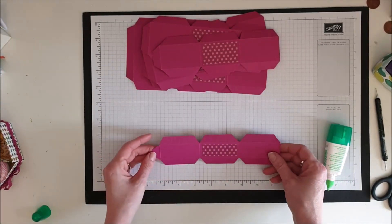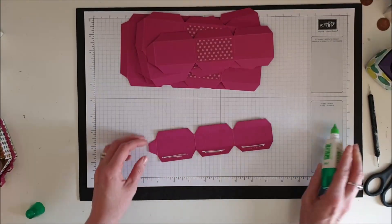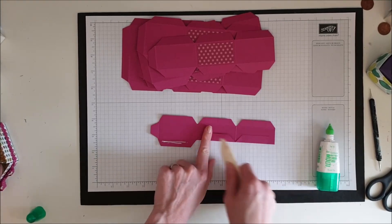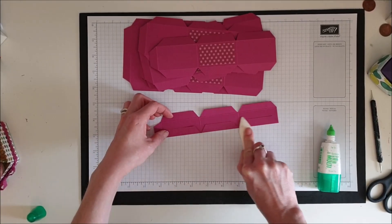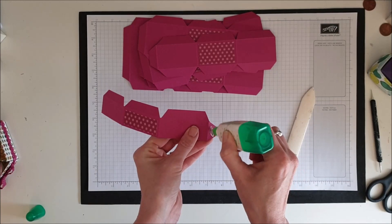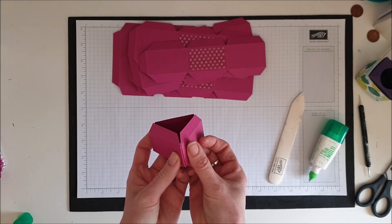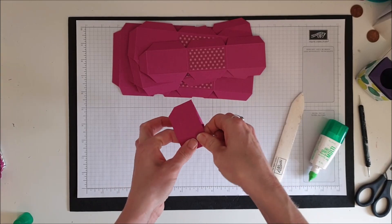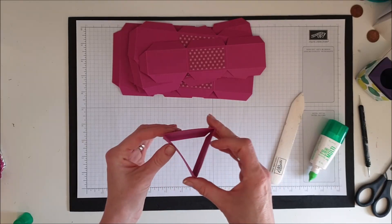To construct our sections, I'm going to flip this over and put some glue along these tabs here, then fold these over and stick them down. I'll use my bone folder just to push them down. Then I'm going to put some glue on this little tab on the outside, and then we can fold this in to construct our shape. Pinch that and hold it there for a second while it takes — and there we go, you've got your triangle shape.